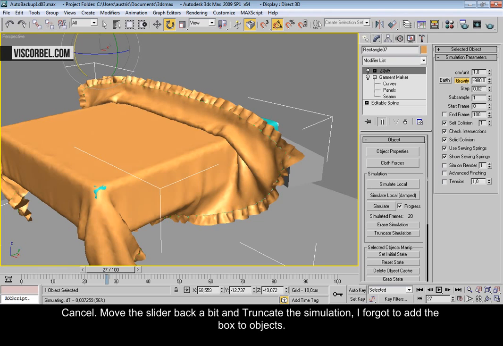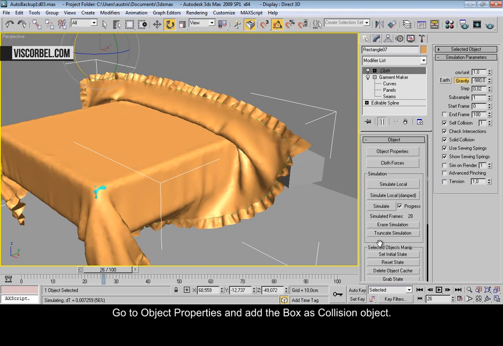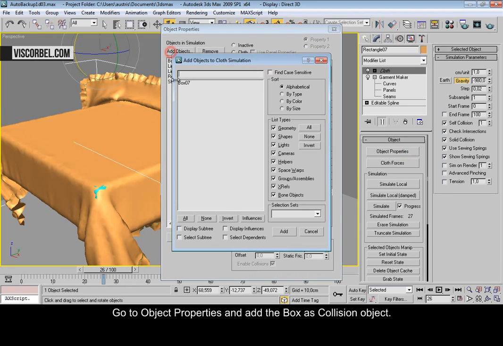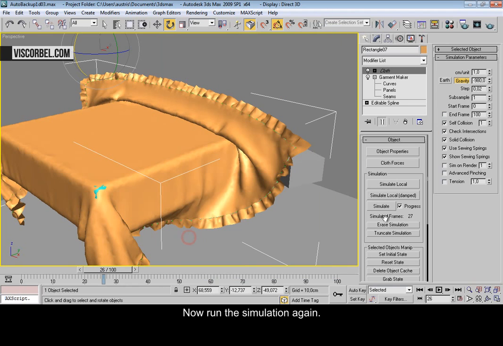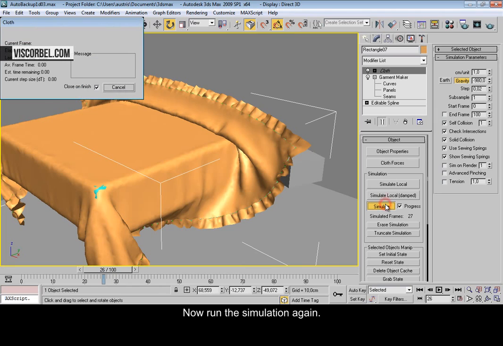Cancel. Move back and truncate the simulation. We forgot to add the box to our simulation, so go to Object Properties, add objects, and select our box. Okay, let's try that again.